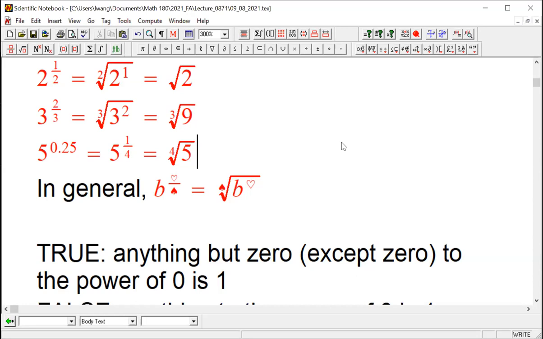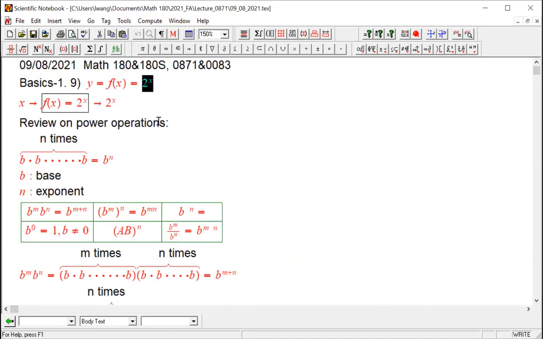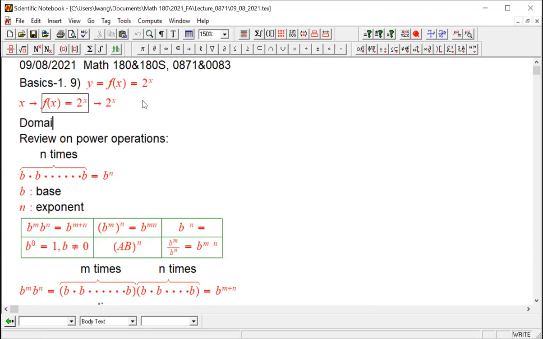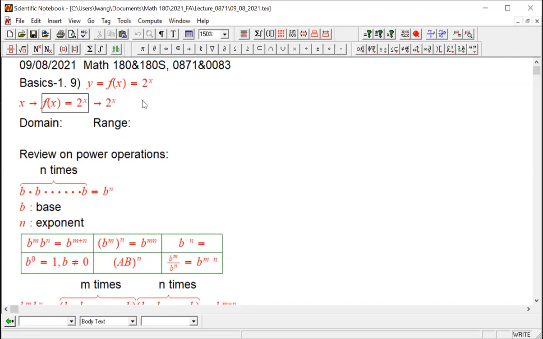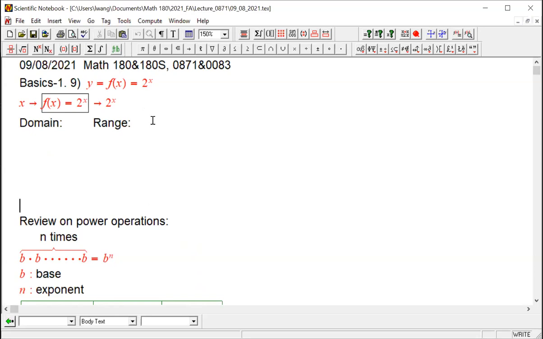So with that said and done, we realize that we can have any real number serve as exponent. So now let's go back to our initial discussion about 2 to the power x. If this is the rule, what would be the qualified input? What will be the consequential output? From 0 to infinity. From what? 0. From 0 to infinity? Yeah. So you mean we cannot use negative number? No, all real numbers. That's right, all real numbers.